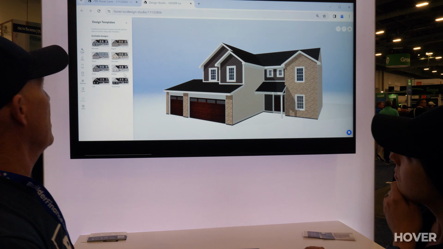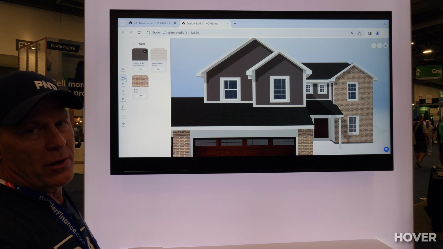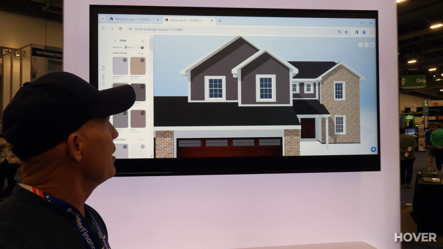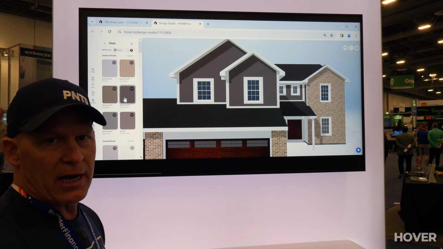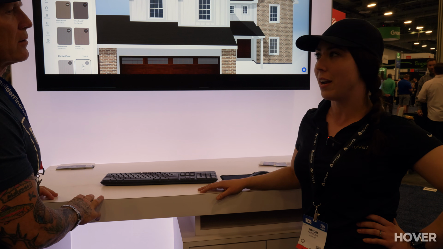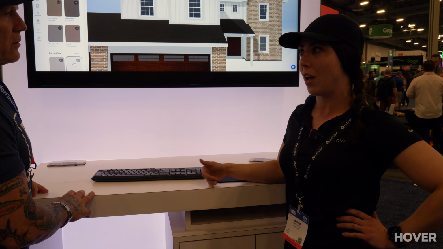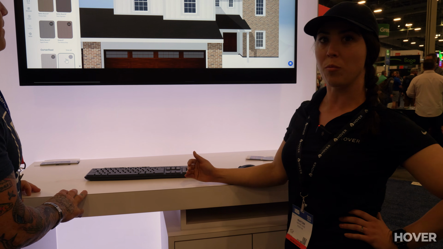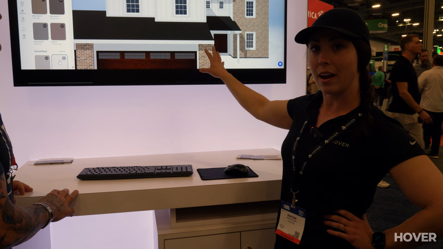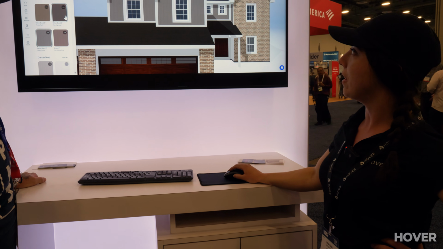So now we're going to be looking at the Hover app doing the estimating. Now you can actually begin throwing colors on this house if you want to do some color designing with your customers. So this is kind of another cool feature of the app. We do have over 40 manufacturers for siding and roofing materials preloaded in here with their specific lines and colors. So you can select from real things that you sell and show what those are going to look like on the final project of that house. And you're able to do that just by selecting certain areas and clicking.